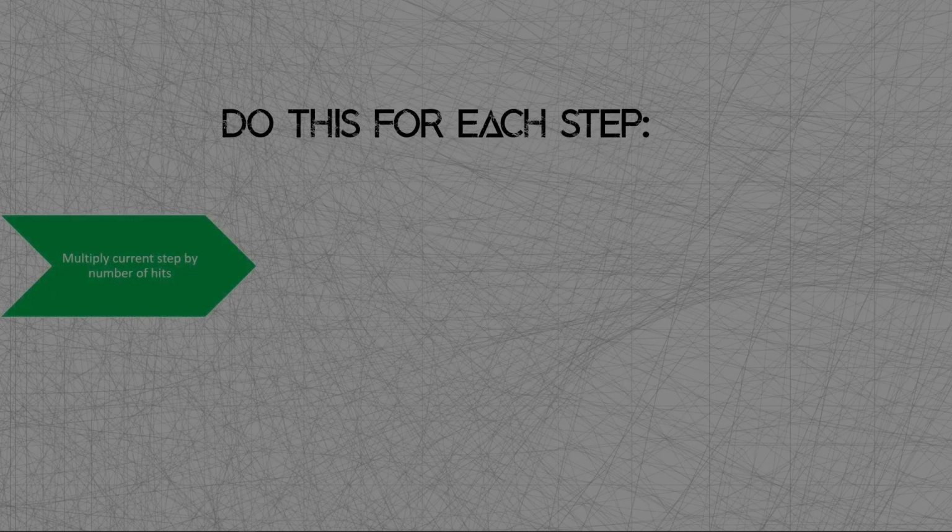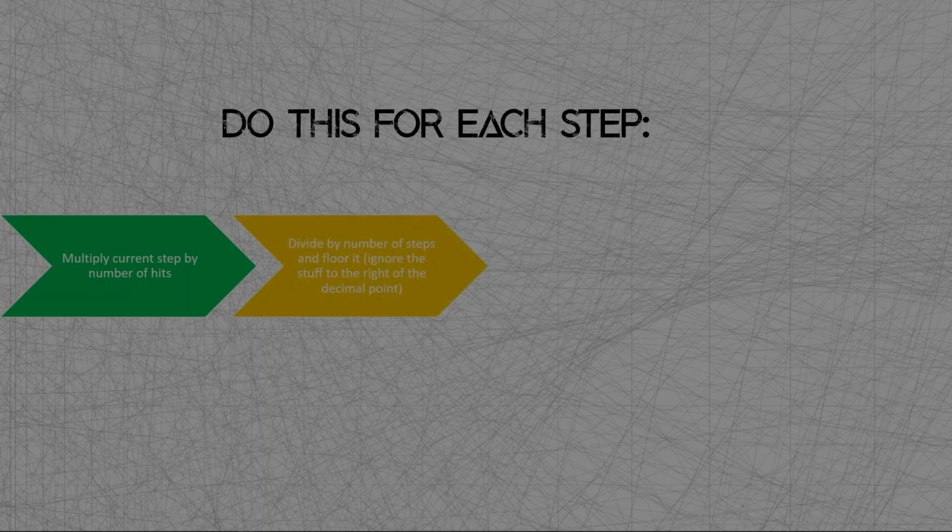If you're wondering what Euclid has to do with all of this, the rhythms are only maximally even when they are Euclidean rhythms, and we can use a process derived from the Euclidean algorithm to calculate a set of hits and rests, or ones and zeros. So for each step, we multiply it by the number of hits. So we're on step 1, we times it by the number of hits, which let's say is 3, so we get 3.